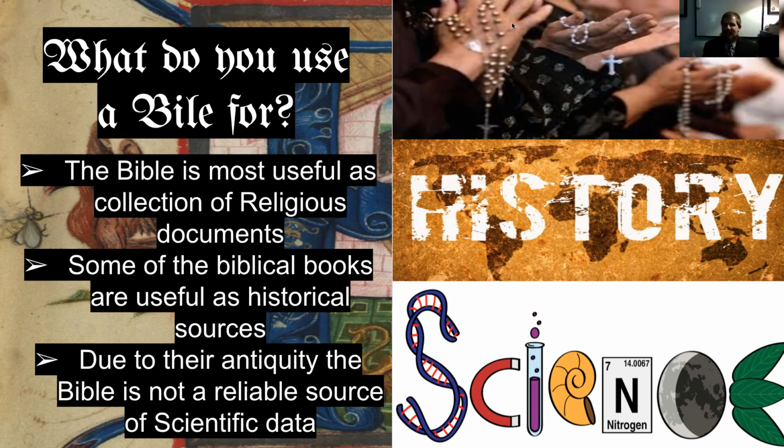However, due to its great antiquity, the Bible is really not a reliable source of scientific data. You may see references in the Bible to things that are definitely not 100% scientific, right? You'll hear references to the sun rotating around the earth. You're not obligated to take that as literally true, so don't feel as if that's something you necessarily have to do.